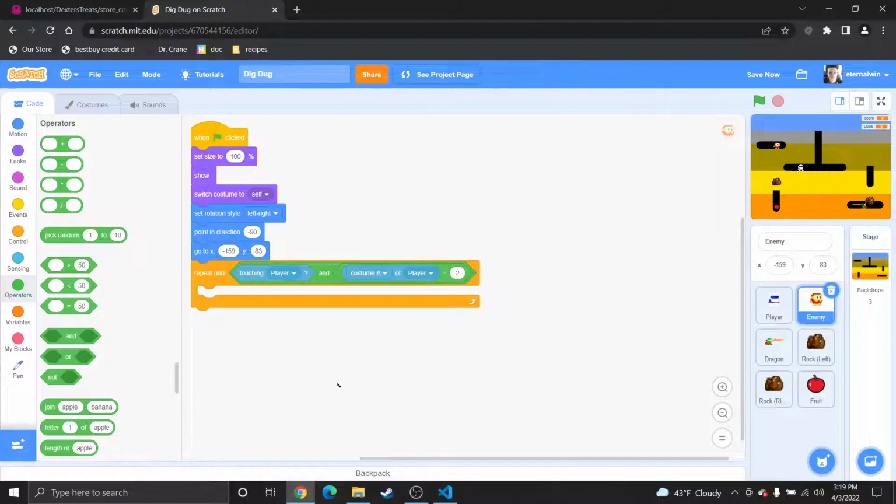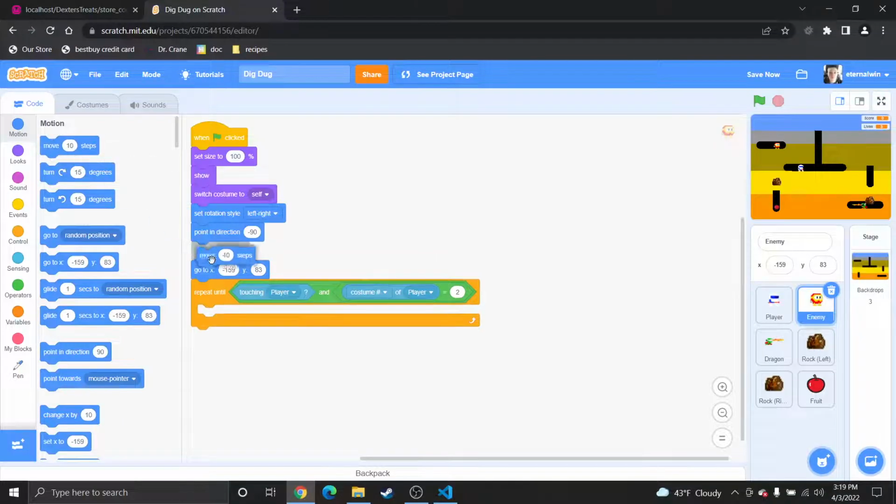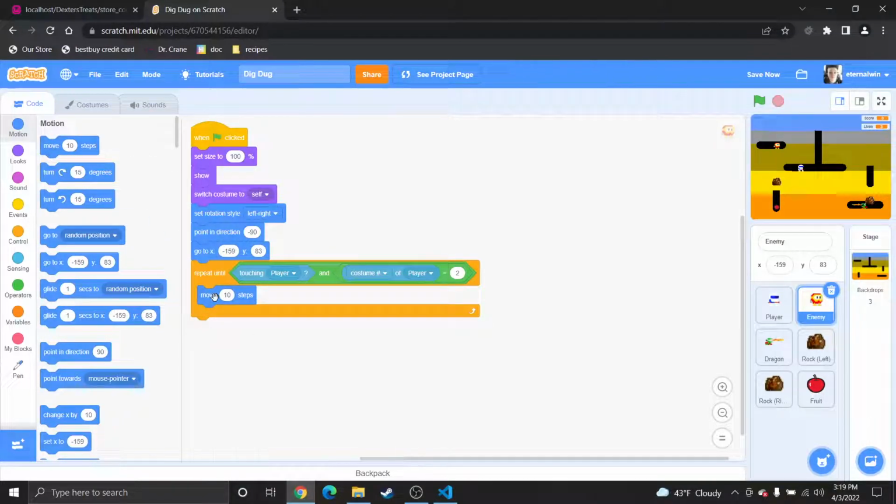Because that means he's basically going to stop. I gave him a speed that I liked, and that was 0.8.